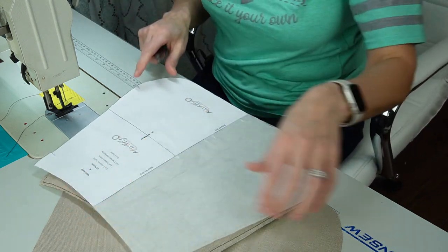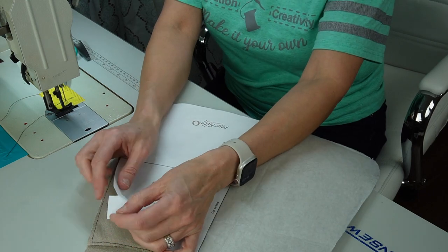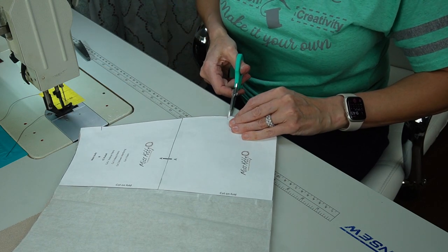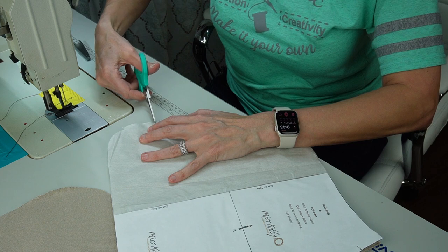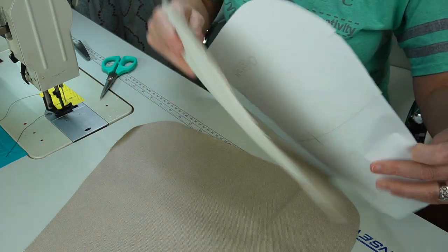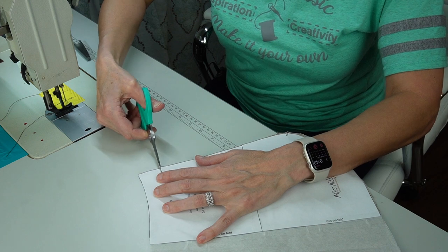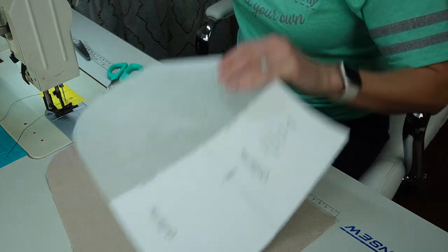Okay, so the first thing I'm going to do is take the main body piece here, and I'm going to mark the spots where the zippers go by putting a little clip. I'm going to do it on both concealed pocket pieces, and then I'm going to do it only on the back panel of the main body piece because this pocket goes in the back. Okay, so I've got that one done. I'm going to clip this. And then I'm going to get my back panel.